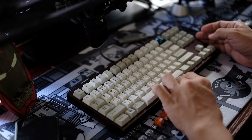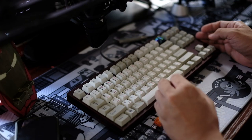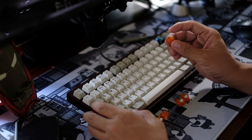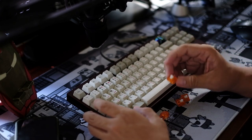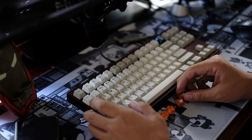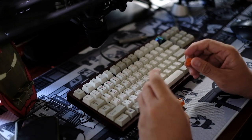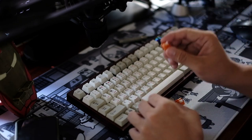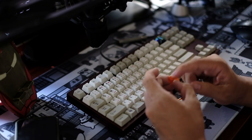Most of my switches, I have to lube them. And to be honest, this is the first one that I encountered that I felt like I don't have to lube it. That's how good it is. So if you're the type of person who doesn't want to lube your switches, then the Prevail Epsilons might be the switch for you.